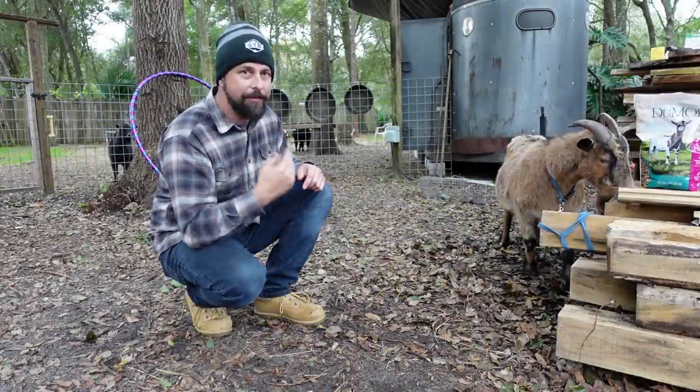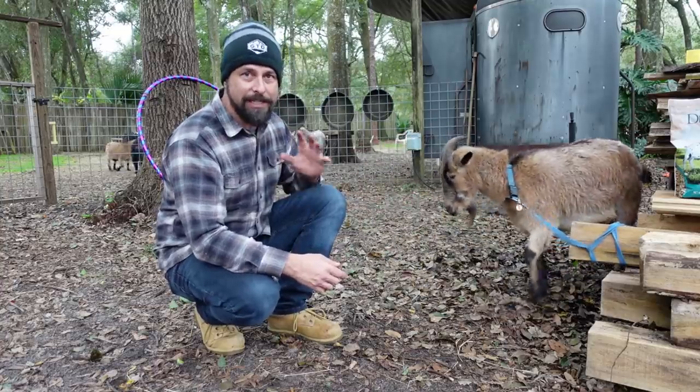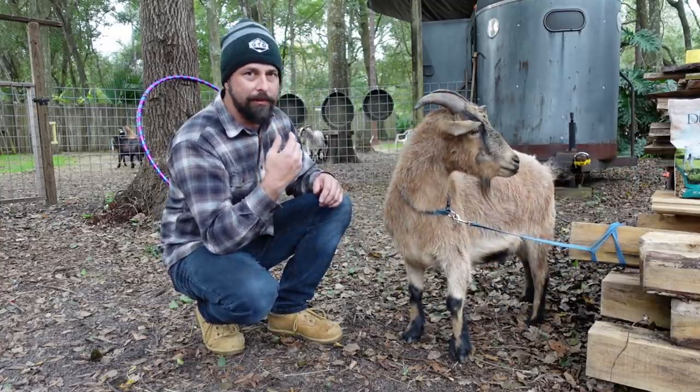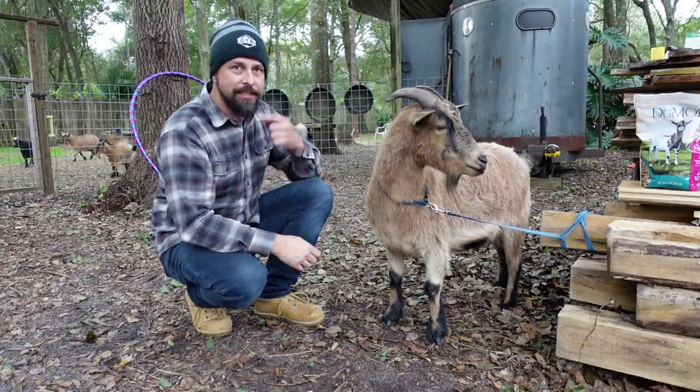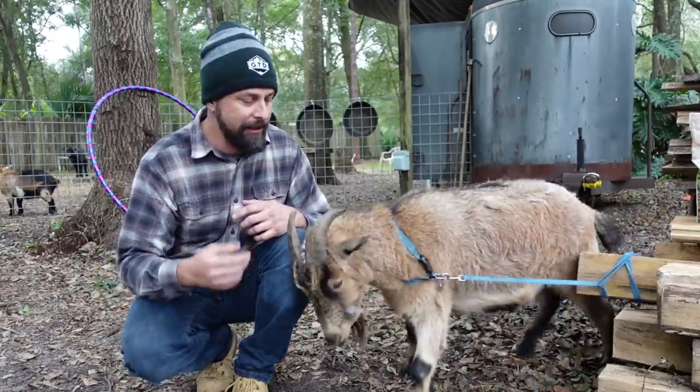Last spring, Buster got an abscess in the right side of his face. I took him into the vet at the University of Georgia, and he had surgery. It cost like $1,000. But they tested to make sure it wasn't CL, and they cleaned it out, and they couldn't find anything wrong. So one theory was that it might be a bad tooth. However, his new abscess is on the left-hand side of his face, so it's probably just some kind of bacteria that he keeps getting in there.